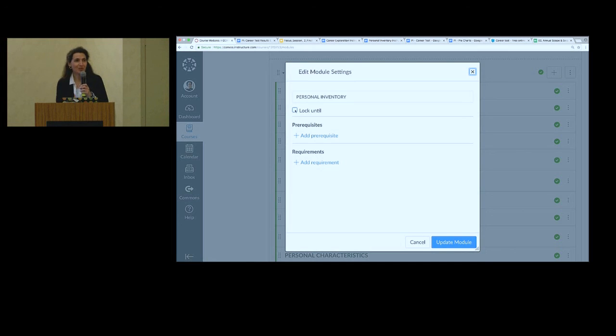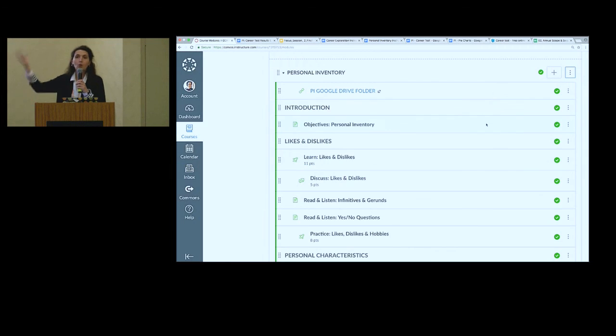Originally, I unpublished, but then I really had to remember to publish it the day they needed it. Then I discovered this lock and unlock, and you can set it so it does it automatically. My students knew for my class at what time on the Friday it would unlock for them to view the next one. So I always said to them, in here, you can always go back and review after something was unlocked.